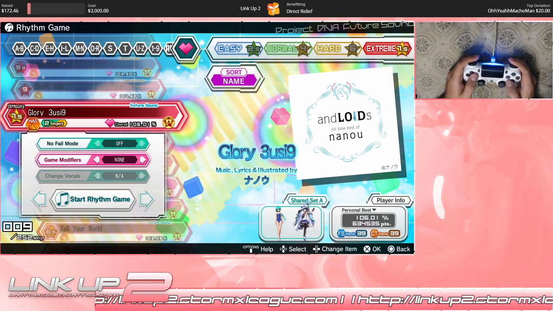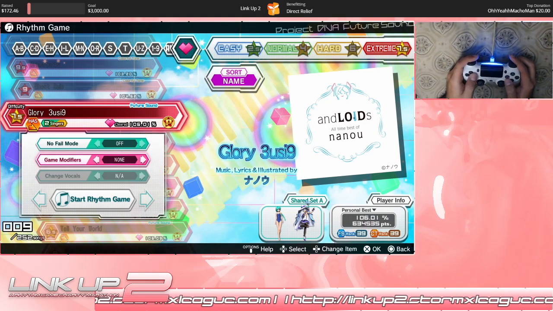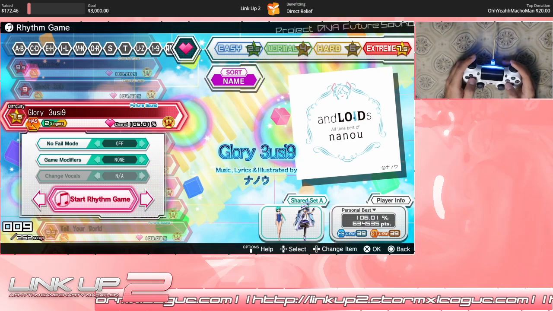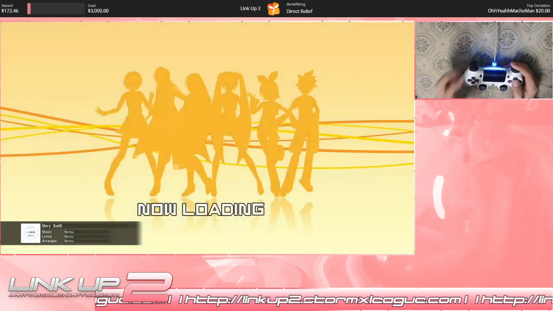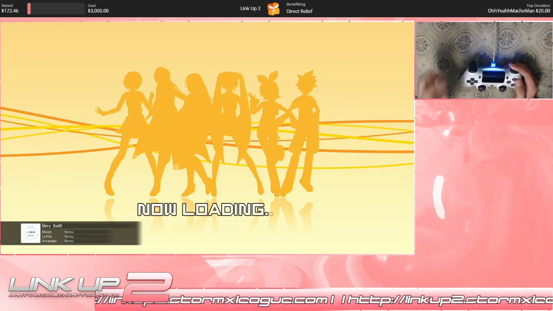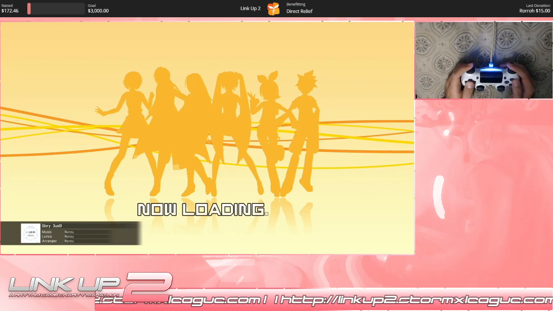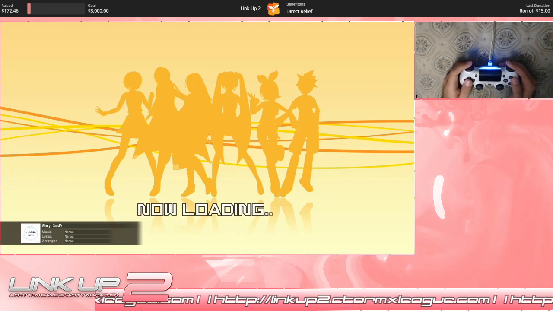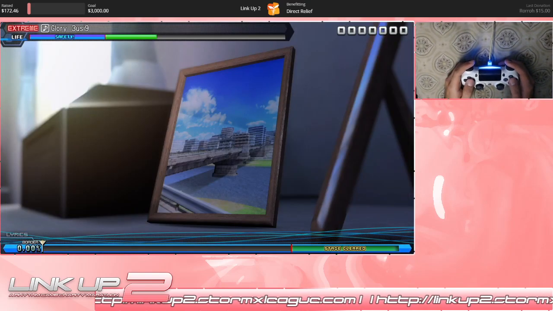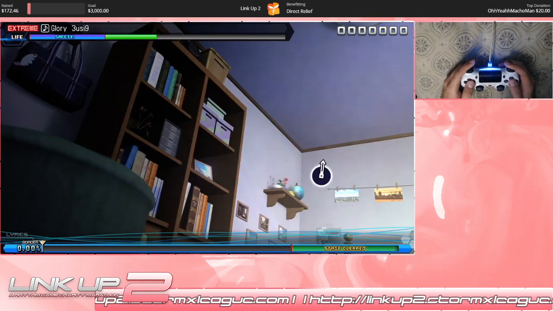Alright. The first one up is Glory 3usic. I know it says 3 and 9, and that's kind of like a little pun that it's got going. I actually didn't know it was pronounced "music" until, I want to say, yesterday. But why don't you get started with that one? To be fair, I also didn't realize how to properly pronounce the name until way later. They make a lot of puns in the song names. They like to use 39 a lot because that's Miku's number.